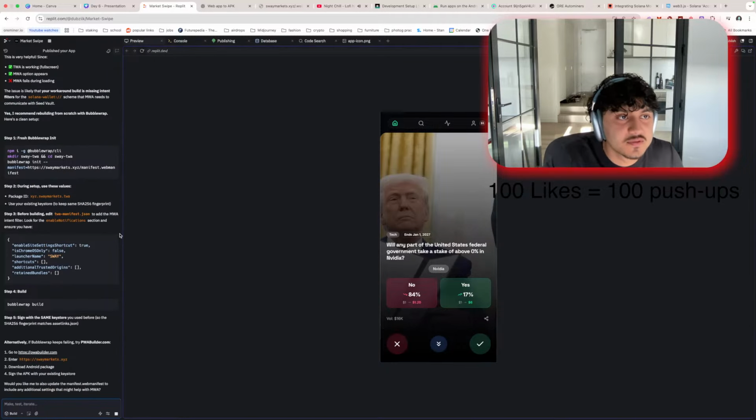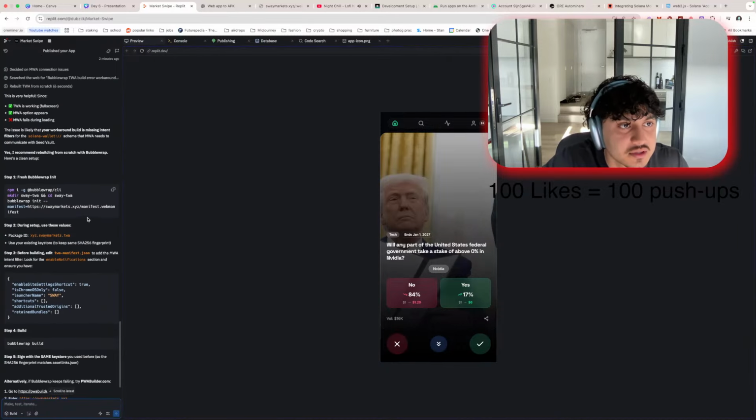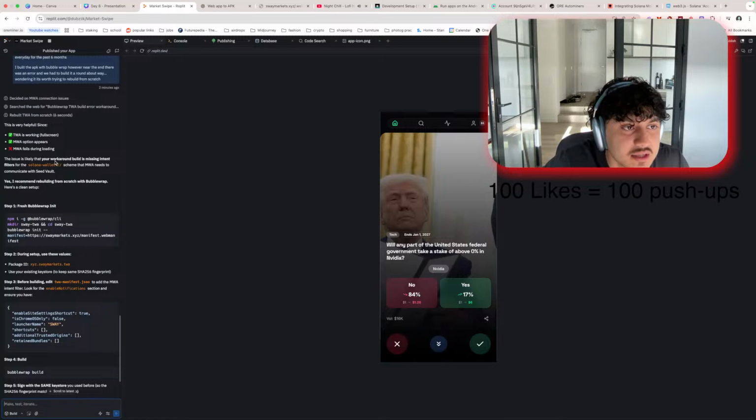This is very helpful since MWA fails during loading. It's likely that your workaround build is missing intent filters for the Solana wallet scheme that MWA needs to communicate with Seed Vault. Yes, I recommend rebuild from scratch.